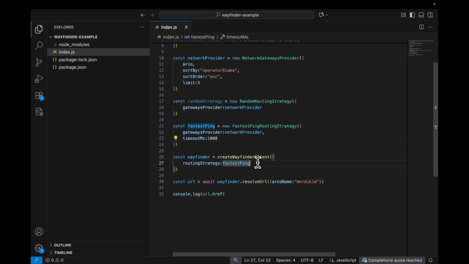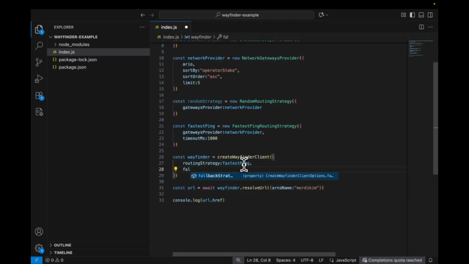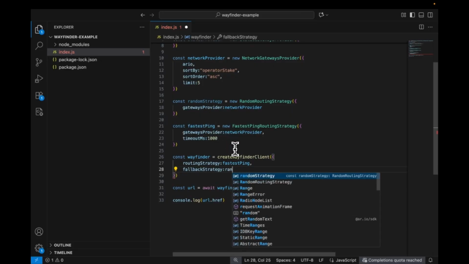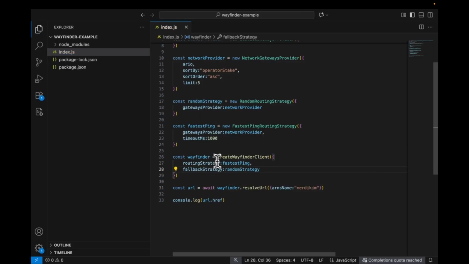But if you want to keep this, there is another thing we call the fallback strategy. Here in Create Wayfinder, you can say, hey, I have my routing strategy, but if my routing strategy fails, I can also have a fallback strategy. So we can do, as we had, 1,000 milliseconds, and you say, hey, my fallback strategy is going to be the random strategy. So if this primary strategy fails for some reason, we can fall back to the random strategy, for example.